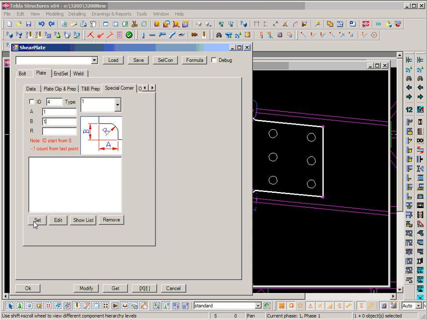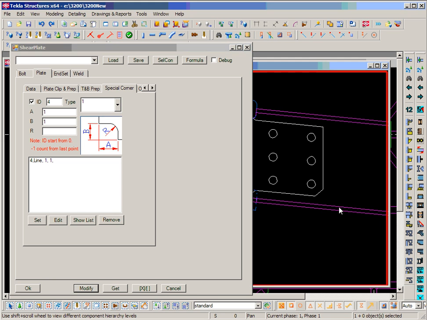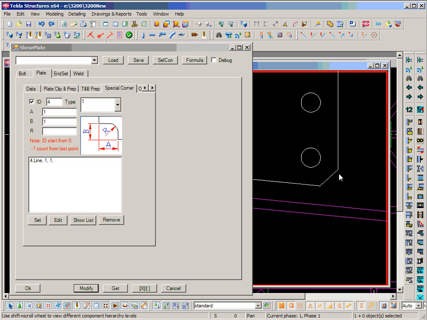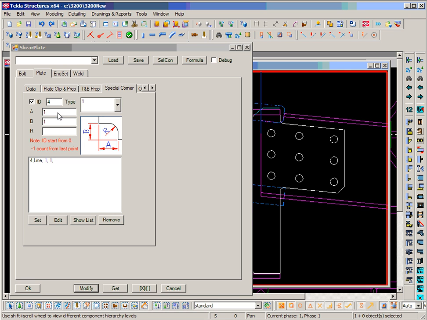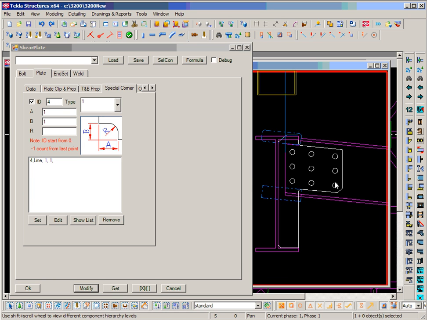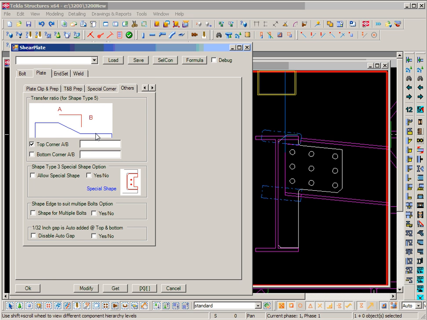Then we set and modify the connection. You can see you can add a cut because it's based on the corner ID, so you can add any corner and give anything. Also you can use a formula on those fields.